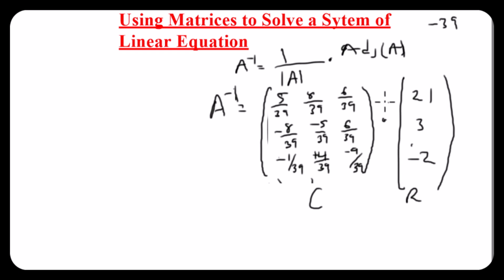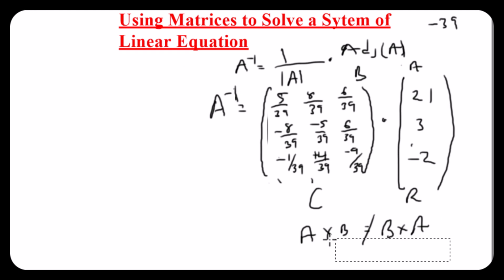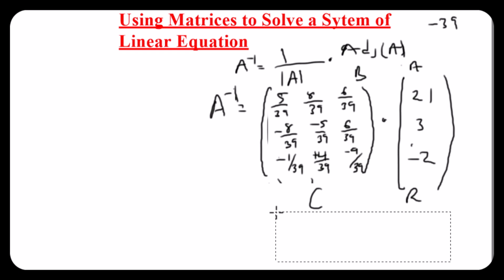So let's imagine that maybe this is B and then this is A. Remember, we already said A times B in matrices is not the same thing as B times A. It's not always the same, unless they are equal square matrices, then definitely AB will be equal to BA. But if they are different orders, then AB would never be equal to BA. So that's why you can see if you reverse it, they are not compatible.